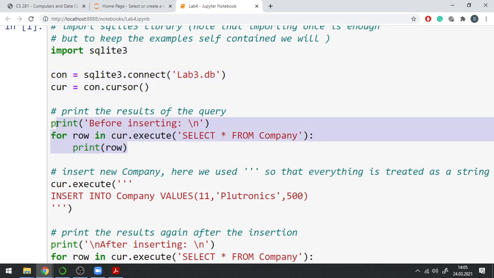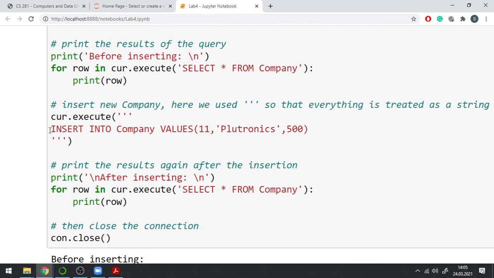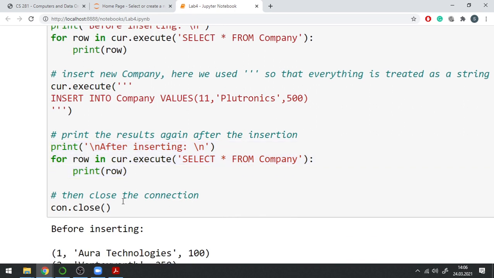In this example, we are getting all the companies, a very basic query, selecting everything from one table. For each row in that result set, we are printing that row before inserting some new company. This is the code to insert a new company. After insertion, we again print the companies, then close the connection. The thing is, we do not commit our changes.